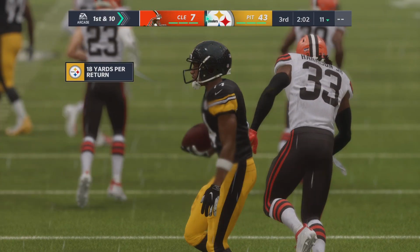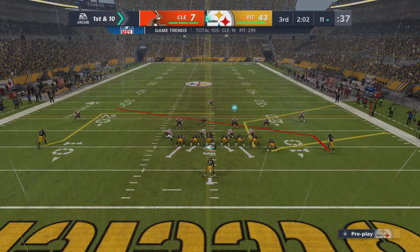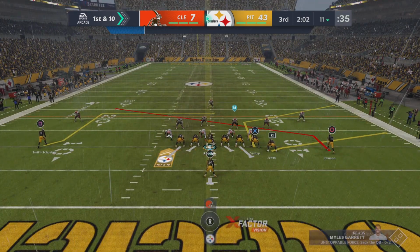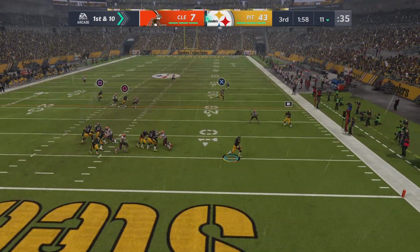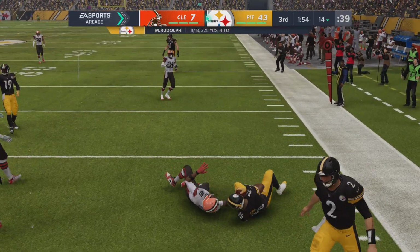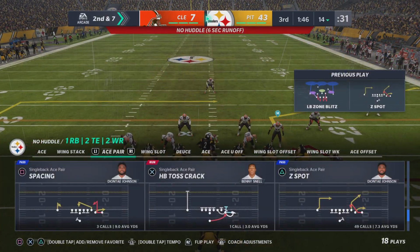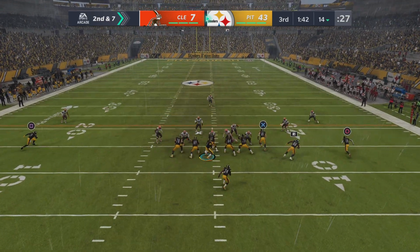The conventional football 101 tells us if you don't get it back to the 20-yard line on a kickoff return, that's a disappointment. But some of these teams, special teams coaches, with approval by the head coach, they give them full authority to go ahead and bring it out and try to be aggressive. Almost what we call the green light, red light theory. Green light means go, red light means stop. Looks like he had green on that play.